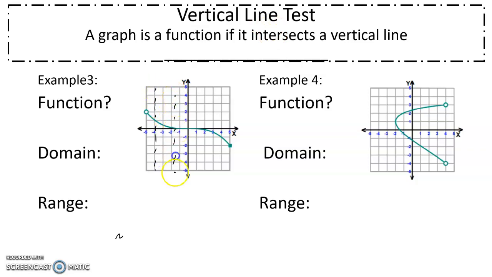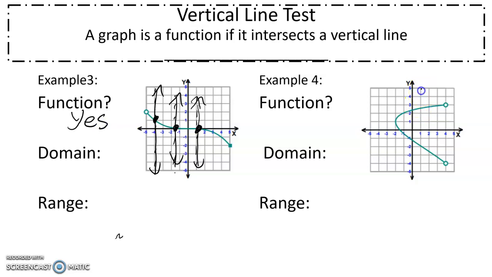And basically what that is, you take a vertical line, a line that goes straight up and down like these ones. Most of the time it's going to be your pencil. And you want to see how many times this curve passes through this vertical line. And in every single one of these instances, it only has one point of intersection. Passes through the line one time. If it only has one point of intersection, that means that it is indeed a function. Yes, it is a function.